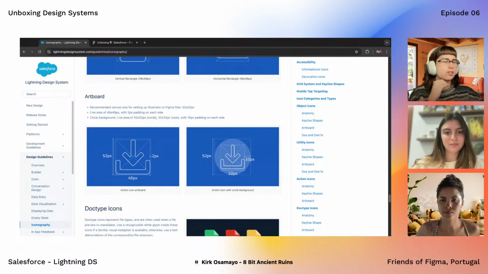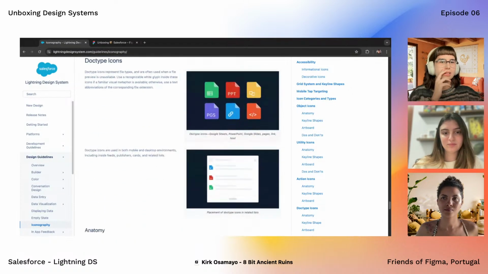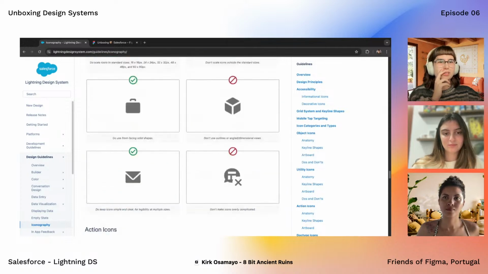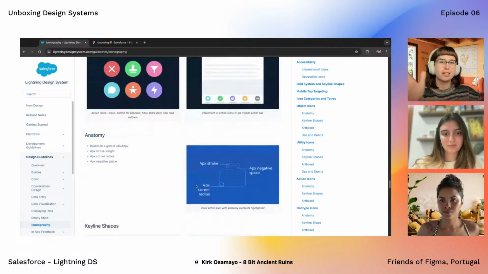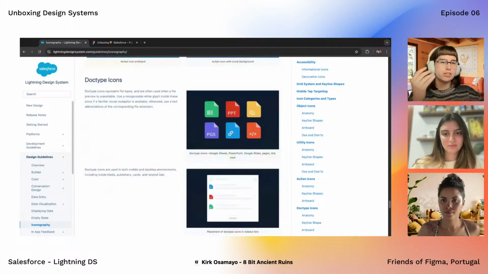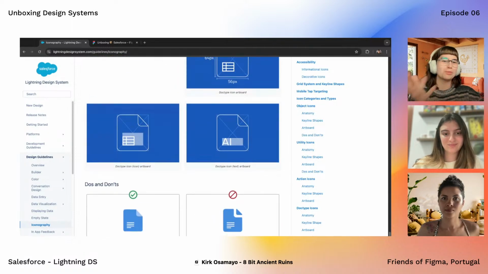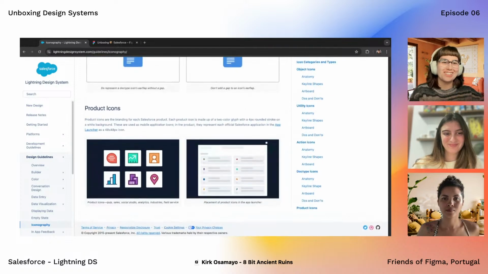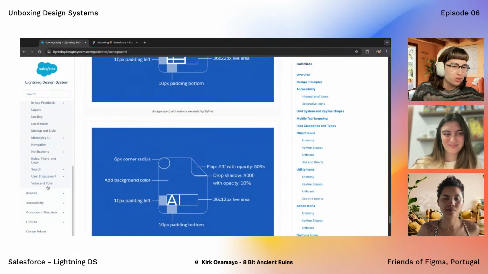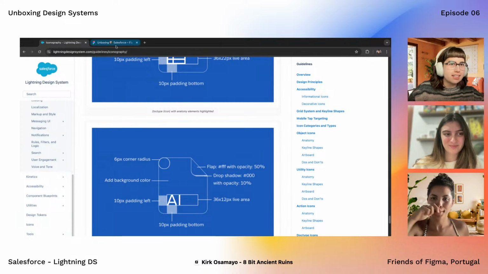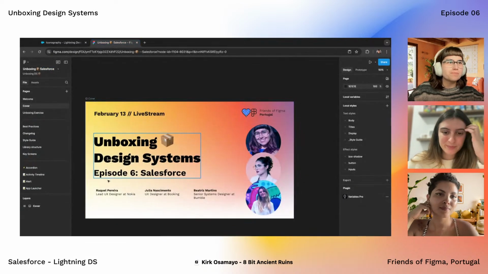So here we have a lot of documentation, right? Because in order to create an icon, you kind of need to give do's and don'ts as well. So they probably think, okay, we need to teach people how to use proper icons. So here there is full documentation, maybe to compensate for the other one that they don't have. Yeah, just joking. Okay, I think now we can go to the playground.